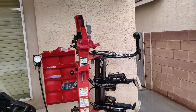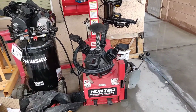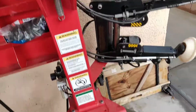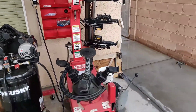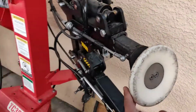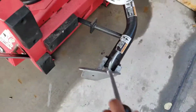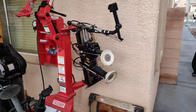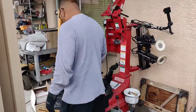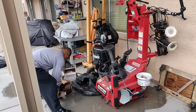This is a pretty updated machine. This machine does up to 24 inch wheels. We could do reverse set wheels on here for the stance and stretch tires. This is a bead breaker right here so that you don't scratch the rims, and there's another bead breaker right here. You got two options. So yeah, my brother's gonna do this right now. It's gonna record him.